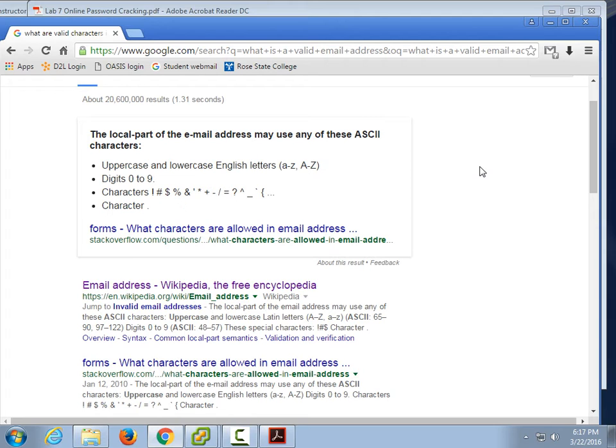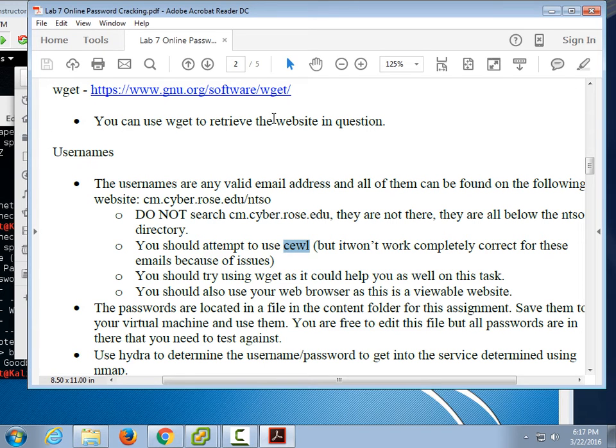So that's why I showed you wget. Now, I don't know why I didn't show you that to begin with, but y'all know what wget is now. Pretty much, cURL will work. I'd recommend trying it. Maybe you can get it to work. You should try using wget. It might help you as well. You can also use your web browser because every email address is on that page and is humanly viewable. You can see them with your eyes. They're not even hidden text. They're not even white font or anything.